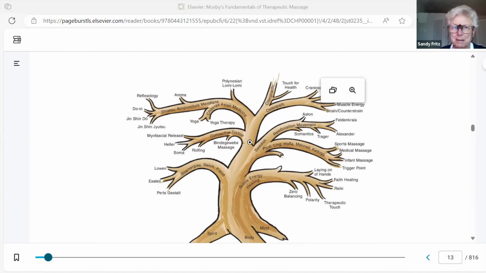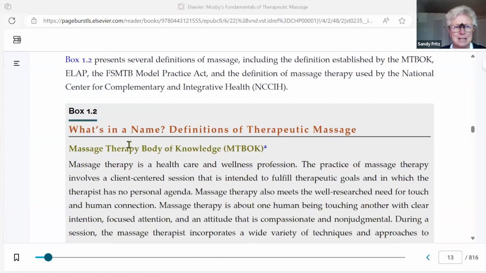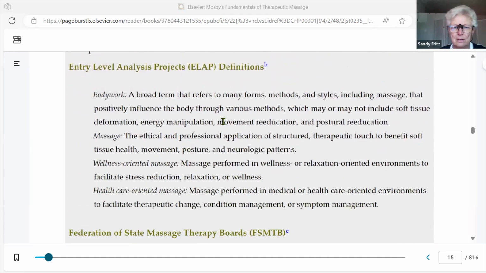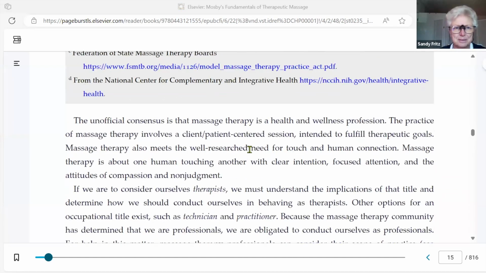And is body work massage, and is massage body work, and what's the difference, and is there a difference, and all of those questions. And then a discussion in this box about all of the different definitions of massage that are out there.